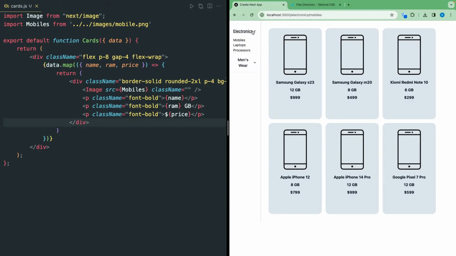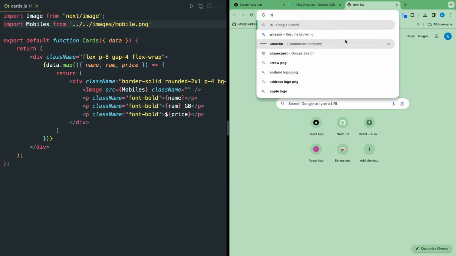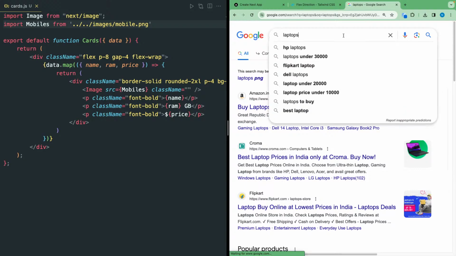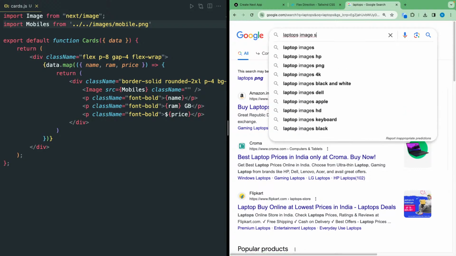So now we have this mobiles, laptops. But the thing is, I need to show laptops image here and processors image here. So that's another task I need to do. What I can do is download laptops image SVG.